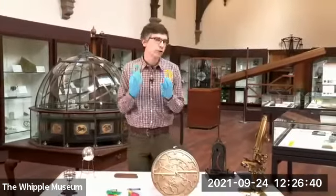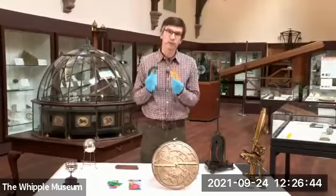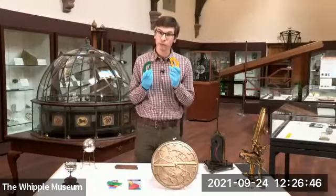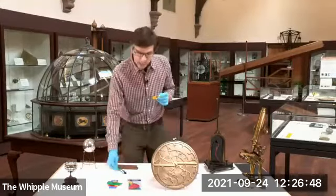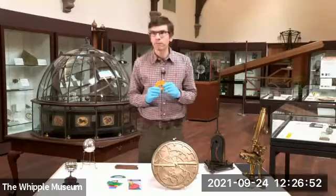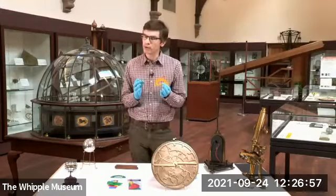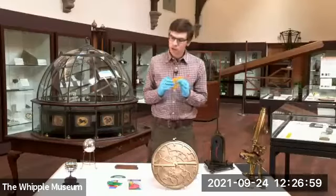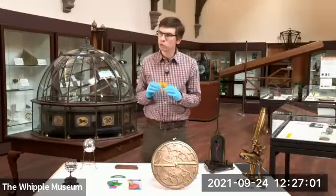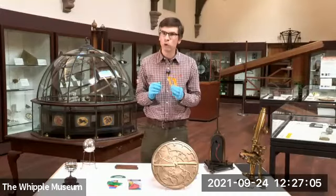Surely these aren't treasures of the history of science. Well, actually, these particular protractors tell a really fascinating story, and that's why we have them. What happened was that about, I would say, 5 to 10 years ago, a retired mathematics teacher approached us, and he had a story. He said, I'd like to donate to you some protractors, but they're unusual. They're faulty protractors. They are protractors that do not work.